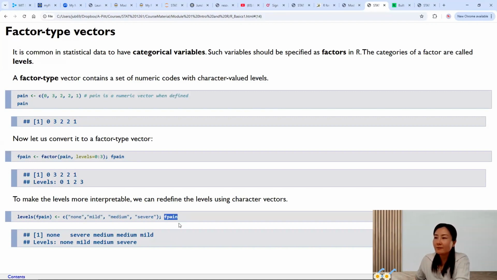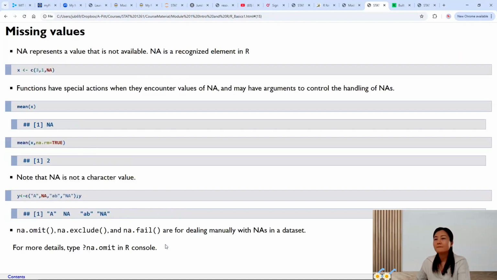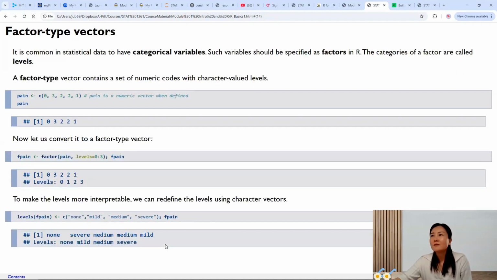Then if you type f pain, you see the vector completely changed. The first row still contains the values of f pain. So 0 is none, right? 3 is severe. And the second row contains the character string level. So this is factor type vectors.